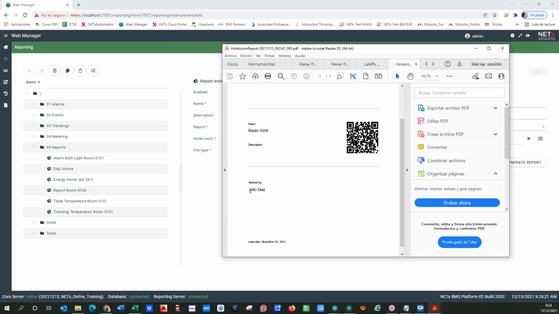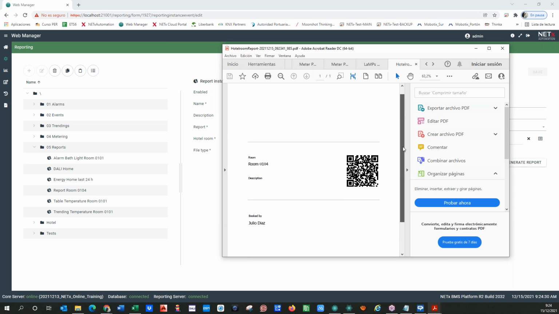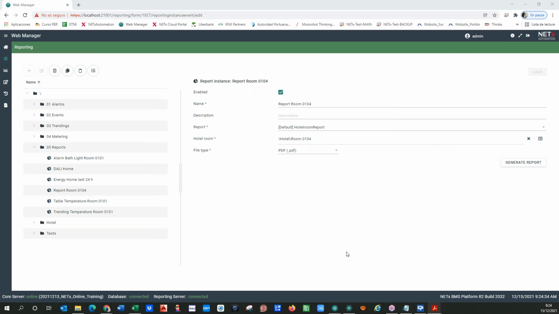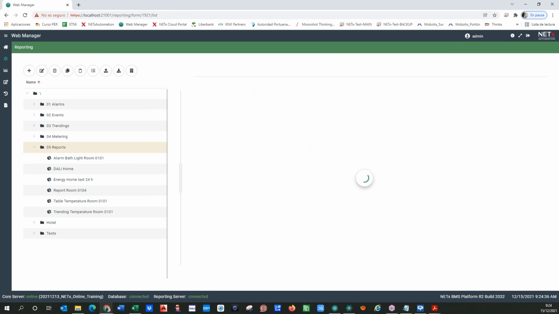You can see that it's booked by myself, because the system automatically creates this, or you create it manually as we did yesterday. So this is also interesting to have for the GRMS. That's another kind of report we can have.